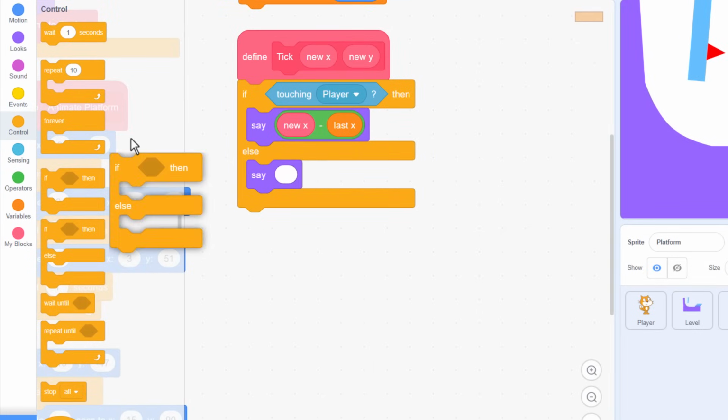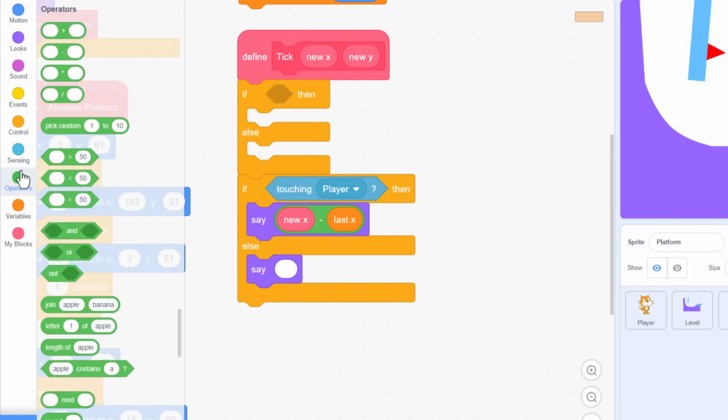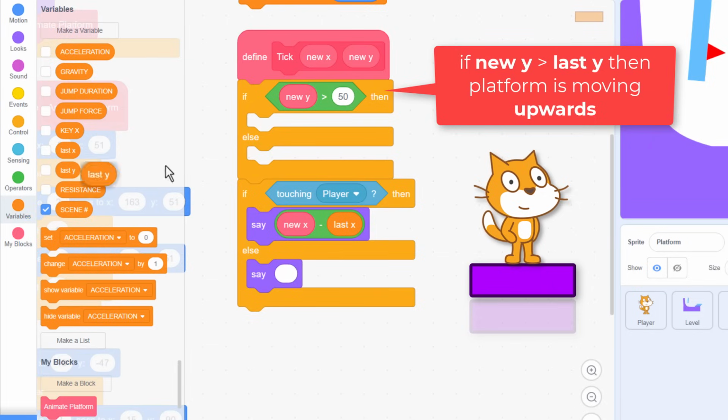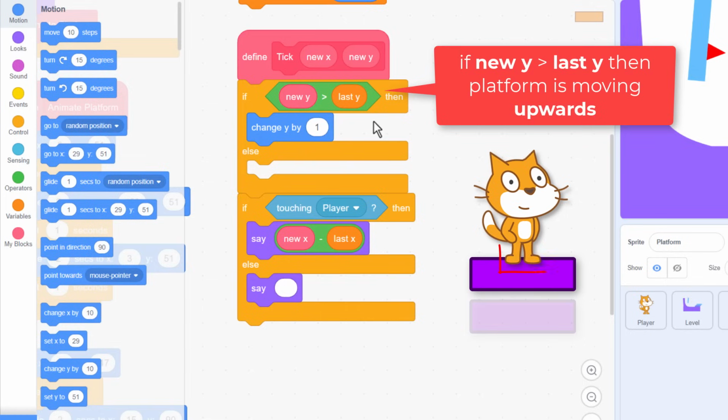Put another if-else block above the first, and check whether the new position is above the last one. In this case, the platform is moving upwards. This is the easiest case because, as such, we can just move the platform up a tiny bit more, change Y by 1, and it's bound to be touching the player's feet.